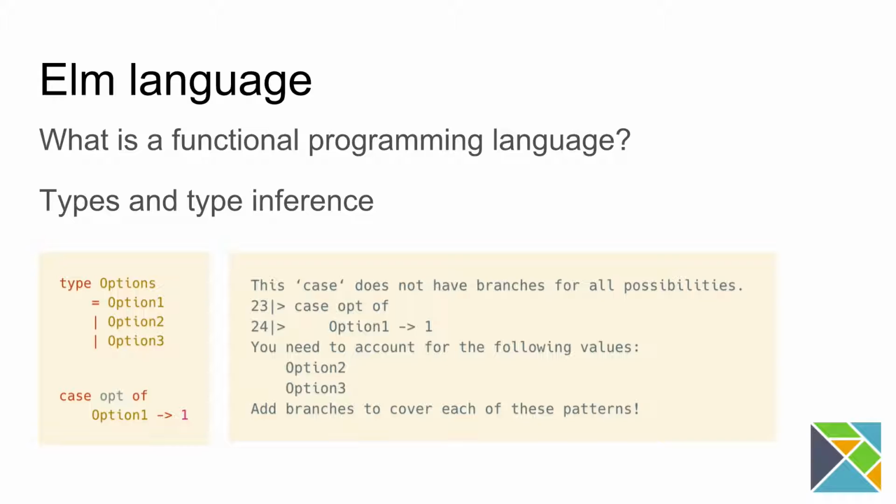So as the compiler suggests, you have to add either options 2 and 3 and handle some extra case, or the wildcard. Here the underscore is, by convention, the value which you are not using, but this is an arbitrary variable name. So if you were to use A and say, I don't know, something with A that handles type option, you can do that as well.